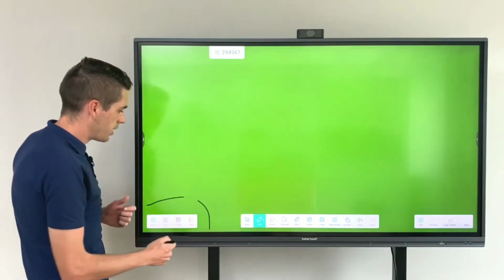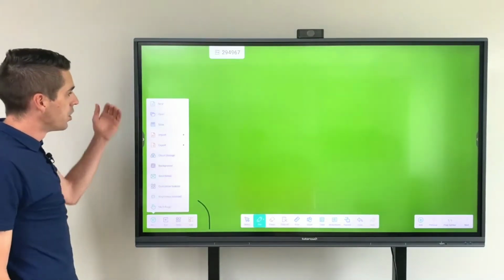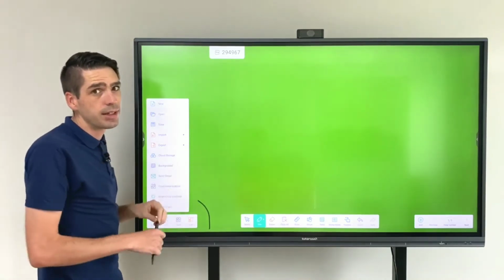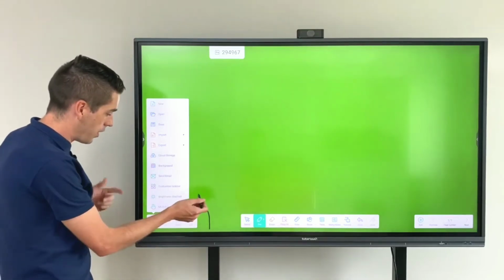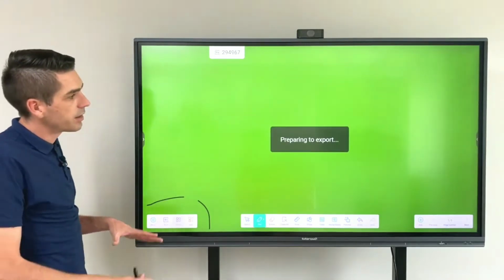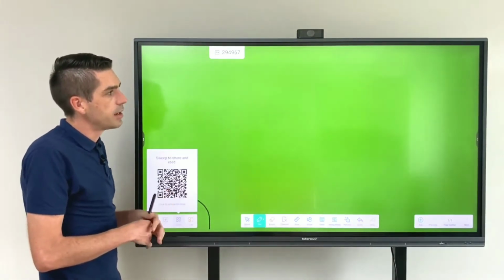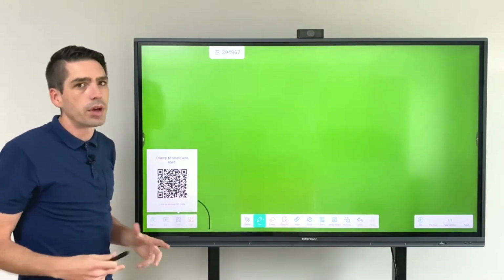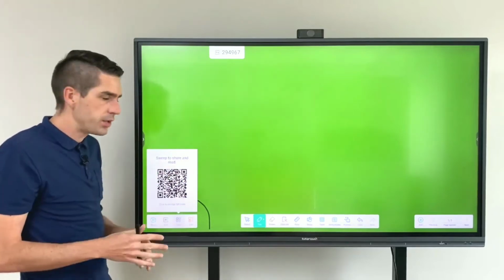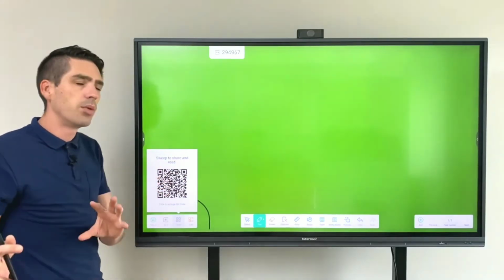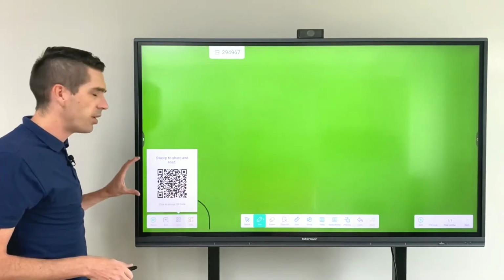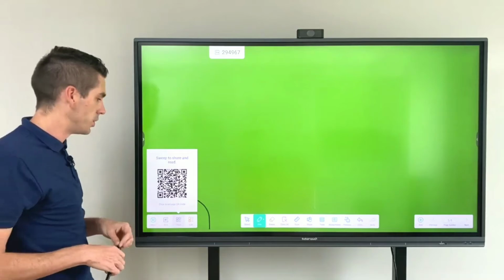From the left hand side here you have your menu, which will allow you to open, import and save everything, as well as adjust the brightness and the background color of the screen. Exit will obviously close the program, and then share is a new feature that generates a QR code and makes an image of all of the content on the panel, in a Word format or a page format. You can scan that and you will automatically have the content on your phone for use at a later stage. Perfect if you want to immediately give the content to the students.